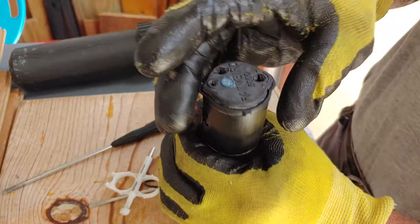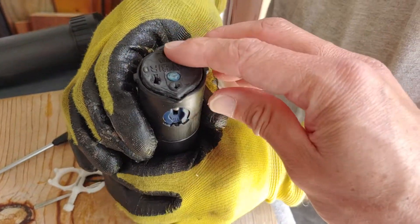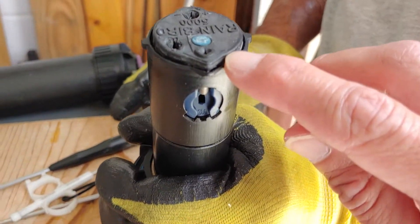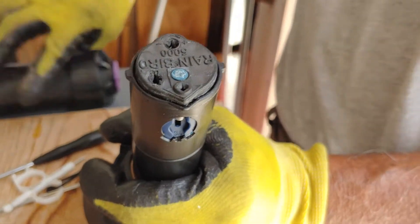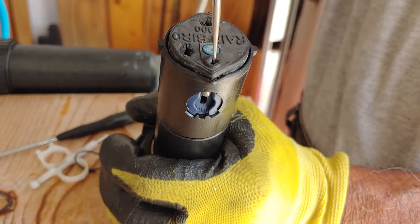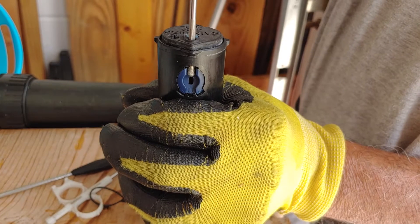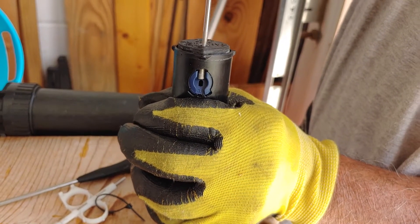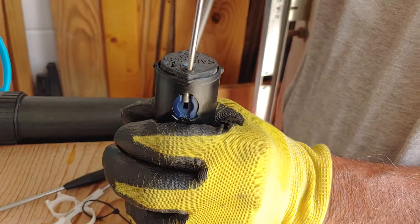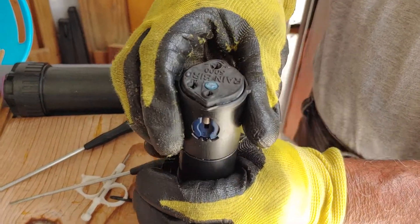The last entry point — let's turn this over here so we can see it. This is water flow. The little pointed area with the arrow adjusts water flow. There's a little screw right here that when you put the flat head screwdriver in there and turn it right or left, that screw either goes up or down, and that's going to increase or decrease your water flow. Turn it one way, you're going to see the screw go down; turn it another way, you're going to see the screw go up. The less the screw is there, there's more water coming out — and that's how you adjust that particular part of the Rainbird 5000.